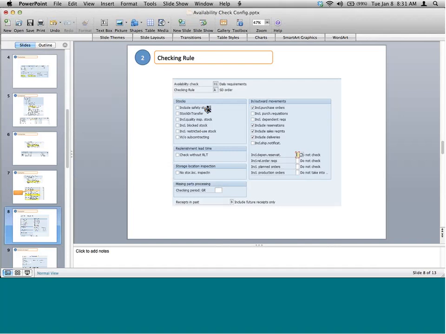Right? The President Obama has asked you for some stock. Yes, sir, we have it. But we will not give it to every Tom, Dick and Harry. Stock in transfer: transfer of stock between one plant and another. See, there is a plant in Los Angeles and a plant in San Francisco. Some intra-company stock transfer has been initiated because there is a shortage of stock in the San Francisco plant. So an intra-company stock transfer has been initiated from the Los Angeles plant to the San Francisco plant. But it is still in Bakersfield, which is in the middle of San Francisco and Los Angeles. Do we need to consider that when you do availability check?